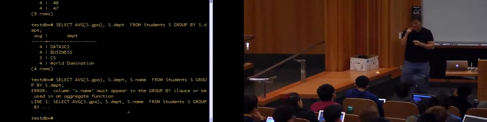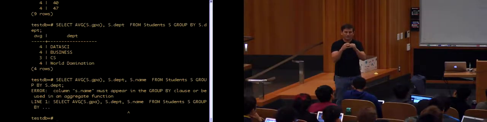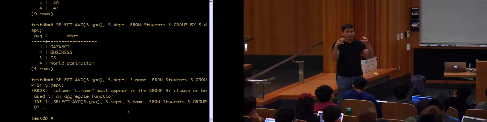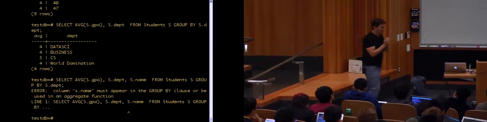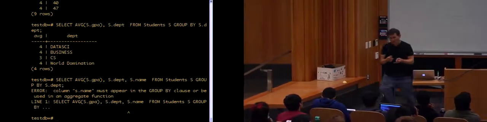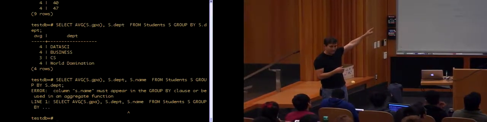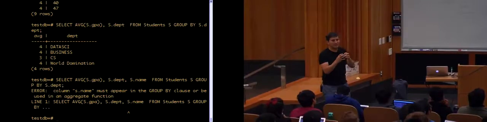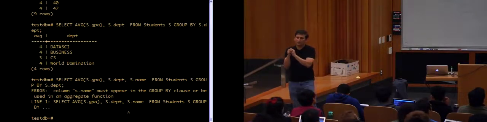Now remember that standard SQL doesn't have a notion of structured types inside fields. So it's not like I can take the set of all your names and shove that into the name field, right? I would have to somehow pick one string to put there. So basically it's illegal. The only legal queries are it's either in the group by clause, then it can be in the select list, or it's nested inside an aggregate function and it's getting boiled down to a single value per group. Make sense?